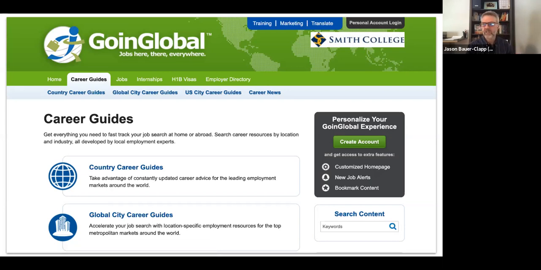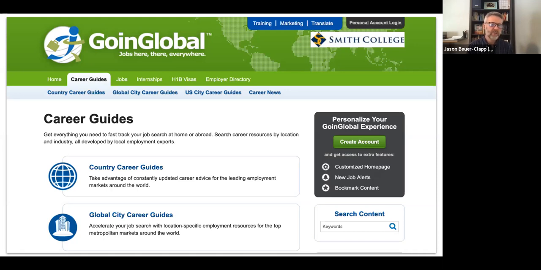How to find opportunities, what to expect in an interview process, what examples of CVs and cover letters look like, major employers, great job search databases, how to find internships. This is a really, really powerful tool. One of the reasons we recommend it and have invested in it for students is that the data is gathered through staff and contacts that Going Global has partnered with in these countries. So it's people who have local and regional knowledge.